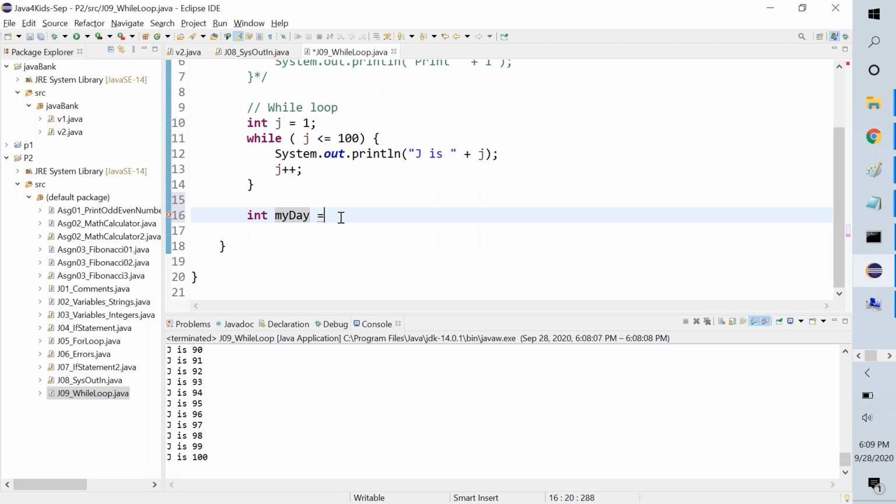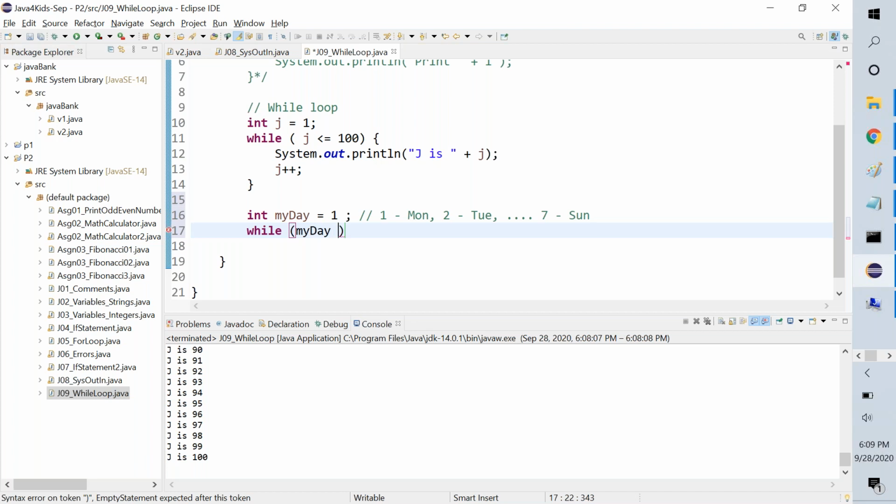So here I'm trying to put a day. And here I'll just say 1 is basically Monday, 2 is Tuesday, and so on, and 7 is Sunday. Now I can put a while loop and say while my day is greater than 5.